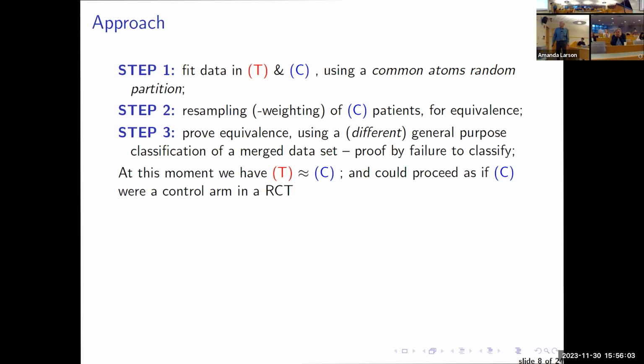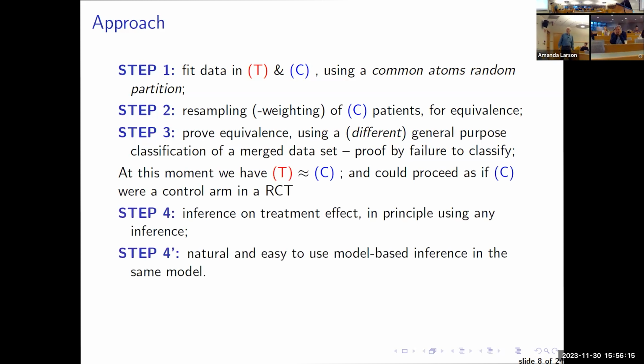So at this moment, we could treat the red and the blue population as two arms of a randomized clinical trial and proceed with a favorite method. However, once you set up the synchronized mixture model, it's a very simple additional twist, and you could actually augment the model to include the response, and then you can proceed with model-based inference, and that's actually what we shall do in a moment. And it's also my answer to Jeremy's earlier comment: up to here, everything is only going to happen on the baseline covariates. The whole exercise is about making the two populations look similar. Then, almost as an afterthought, we're going to talk about the response, the outcome.